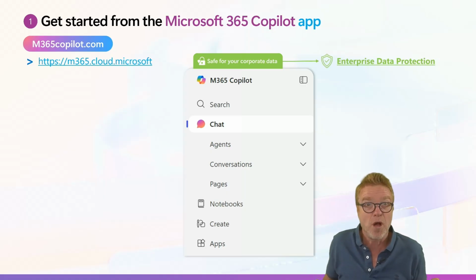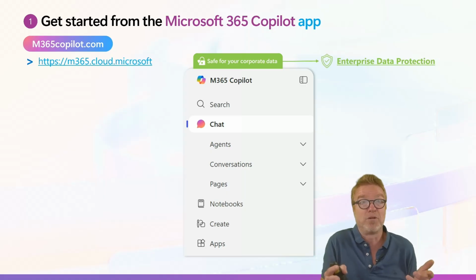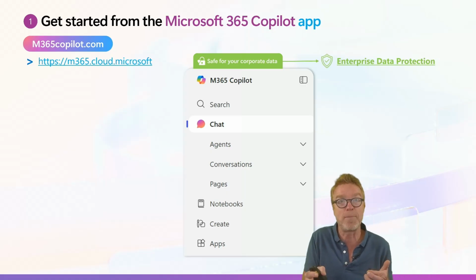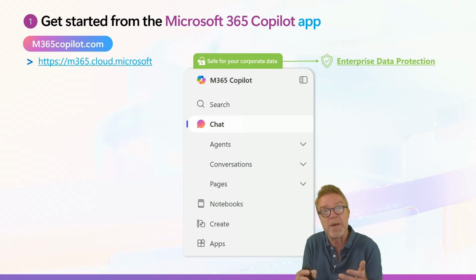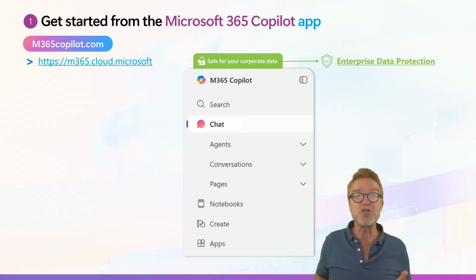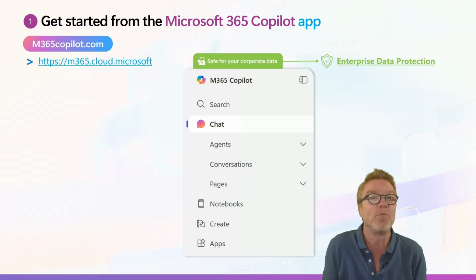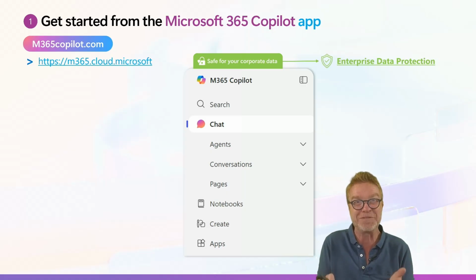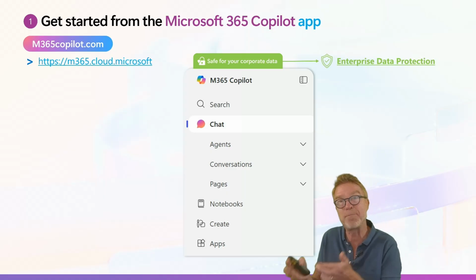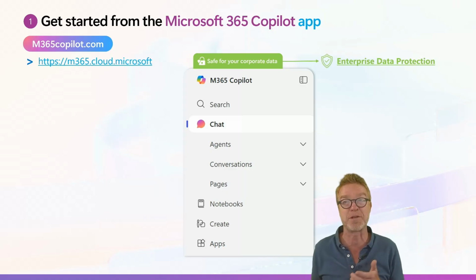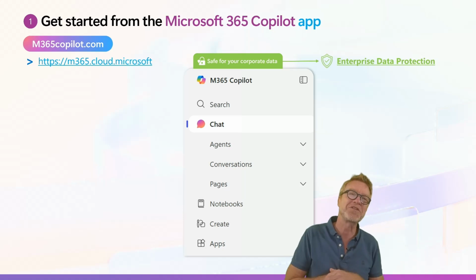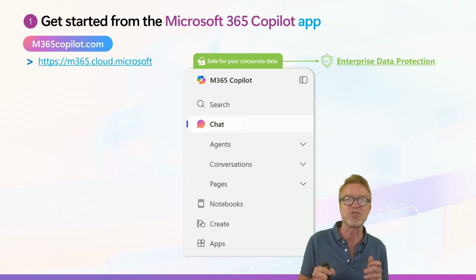And yes, if you pay for ChatGPT, for instance the Plus plan, or better even the business plan, you also get this kind of protection from OpenAI. But the point here is, why would you pay for that if the same protection that you already have with enterprise data protection is included in your existing Microsoft 365 Business Standard or Business Premium subscription?